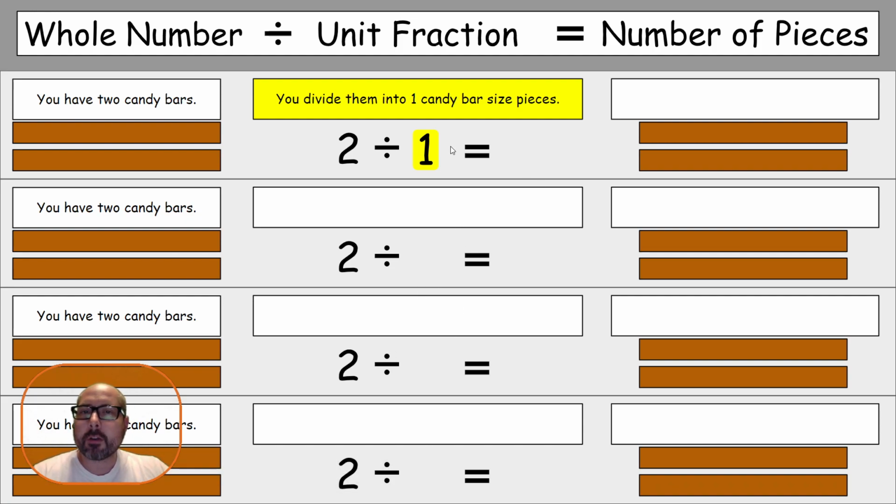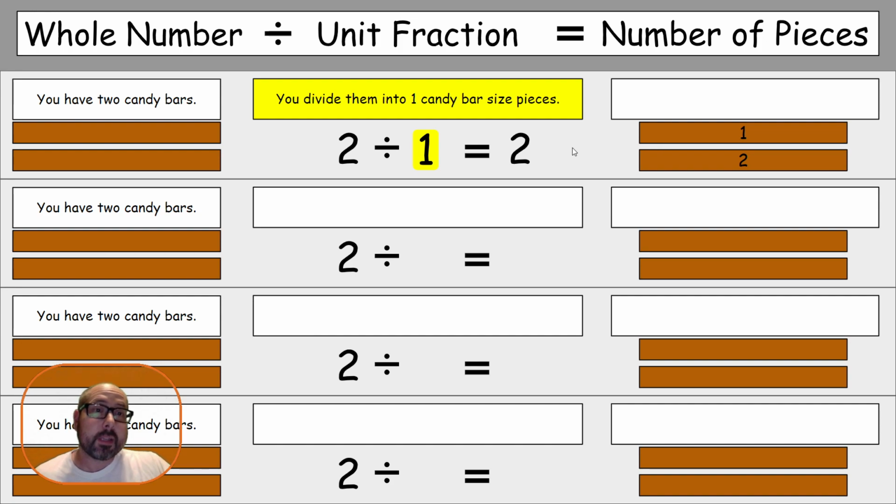We're going to start with a very simple division problem. In fact, there's no fraction in this division problem. It's just 2 divided by 1. Probably one of the first and easiest division problems you ever did. Simply dividing by 1. So when we do that, we're going to think about taking these 2 candy bars that we're starting out with and dividing it into groups that are 1 candy bar in size. Well, here's one and there's another.